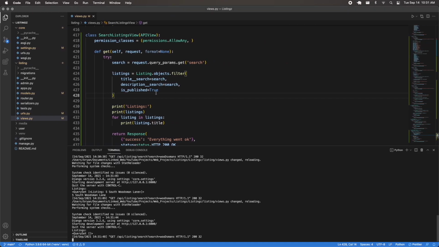So this didn't actually work, even though Woodsman is inside of the title. So we saw that that worked, but now as soon as we added this, it no longer worked. So this is now being treated more like an AND. So how do we now accomplish something like this?